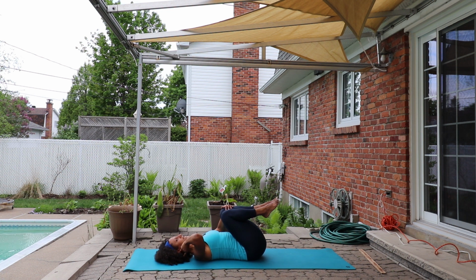And the back of the head now needs to pull away from the tail. So you're going to think of drawing very subtly that chin in. So you're opening up through the length of the back of the neck. You're going to take the feet into a flexion, reaching the heels away, tail up, back flat. And we're going to take the hands now up over the head. So reaching the hands and arms right by your ears, pushing now the hands as far away as possible over your head. Taking an inhale.